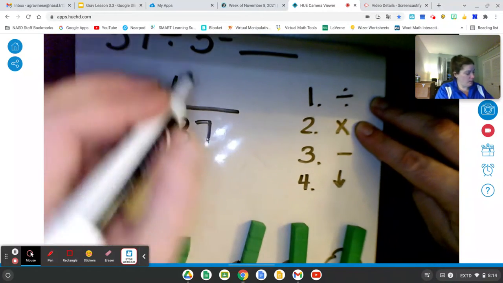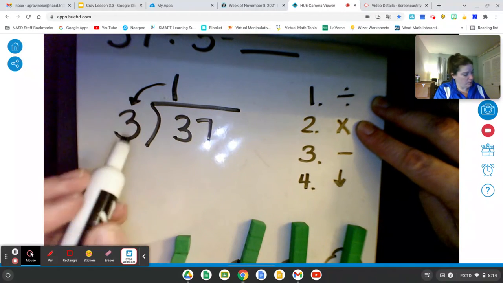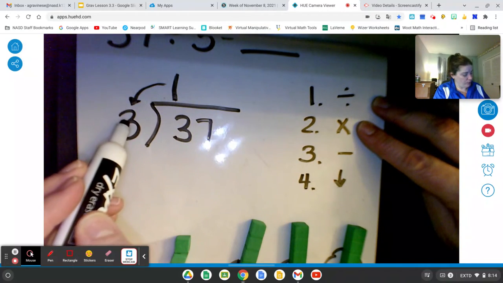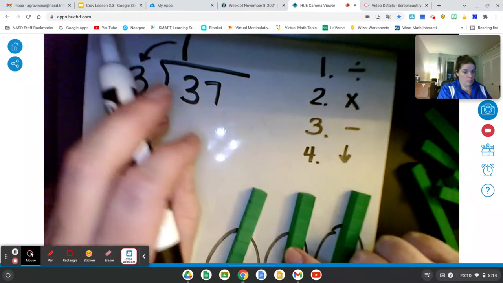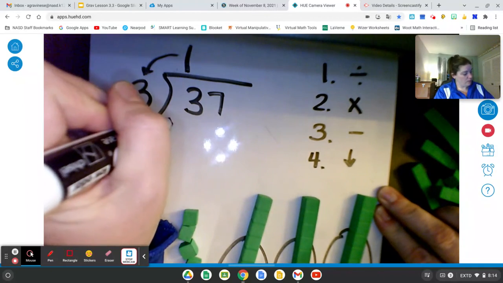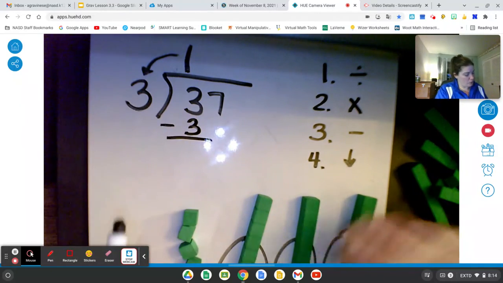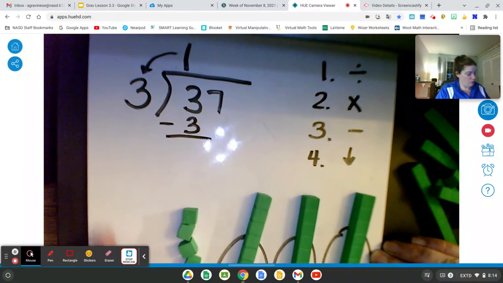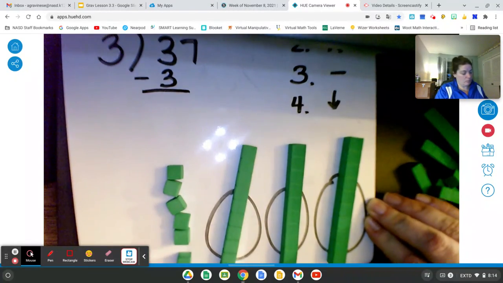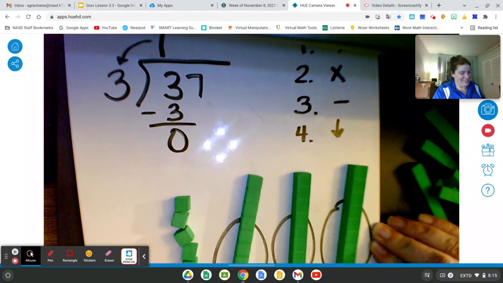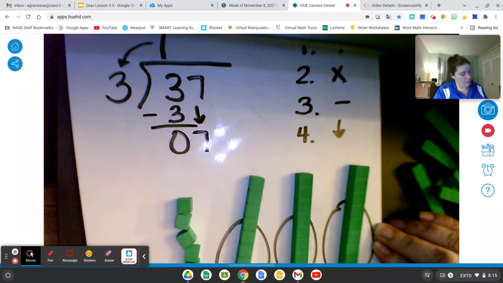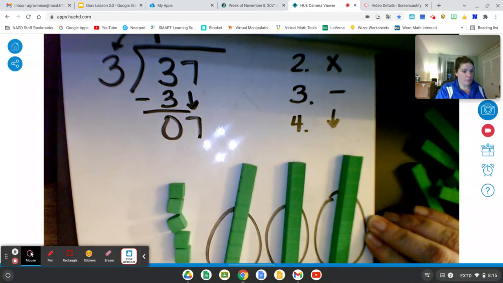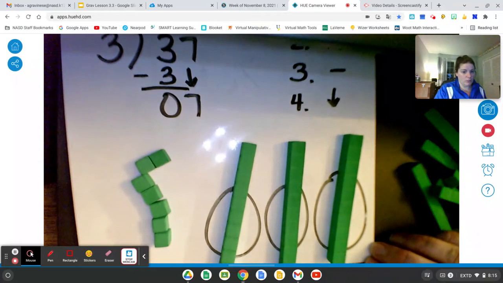And then when I multiply, when I had 1 group of 3, or 3 1s, I guess I should say, when I have 3 of these 1s, I had 3. So I took out 3 of my 10s rods. 3 of my 10s rods are now missing. So I have 0 tens rods left for my original. But what do I still have? I still have these 7 from my original. Okay, these 7 are still here. So now we do that process of dividing again.